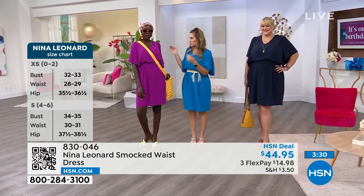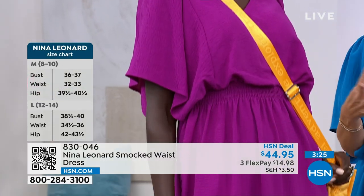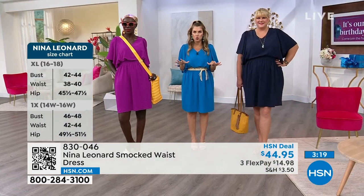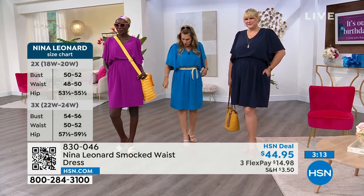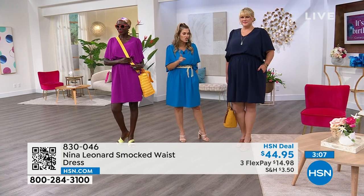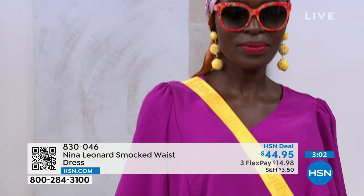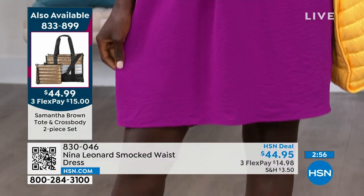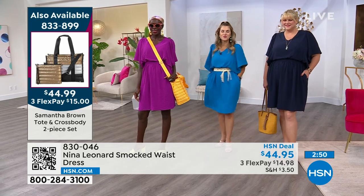Diana and I are both wearing an extra small — I'm five one, she's five nine. She's got the beautiful violet, I've got the blue jewel with a pop of color. It's so rich, saturated, and fun. Think about taking this on vacation: you don't have to worry about ironing it, it's completely machine washable — from a bathing suit cover-up to dinner out. Maybe brunch in the morning, going to the office — you can change your footwear and accessories. One of the things I love about the smocking waistline is if you go up or down five pounds, or you've got a little bloat at the end of the day, no zippers, no buttons — you literally pop this on like a t-shirt.